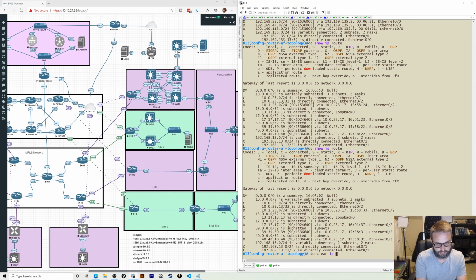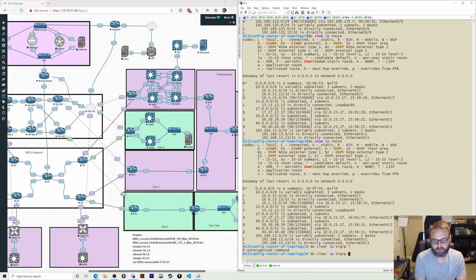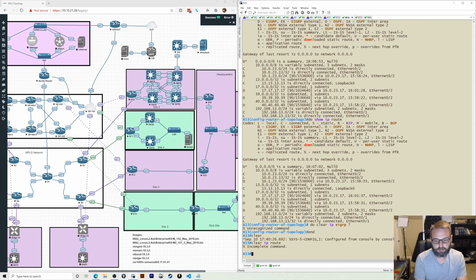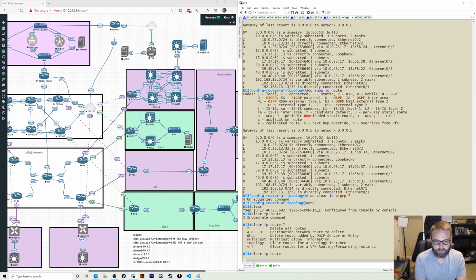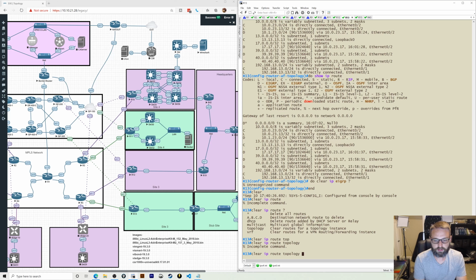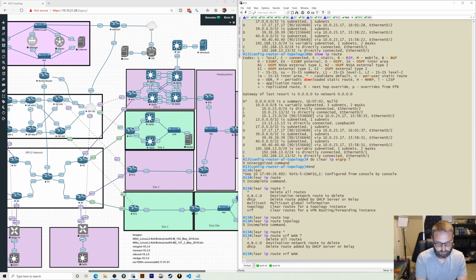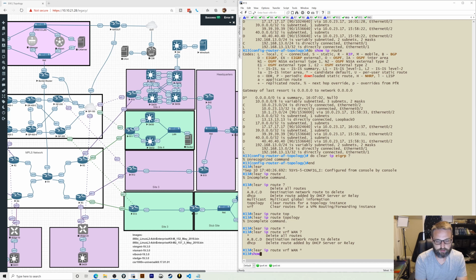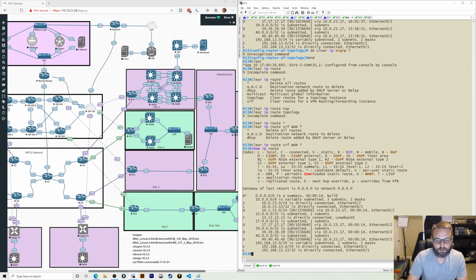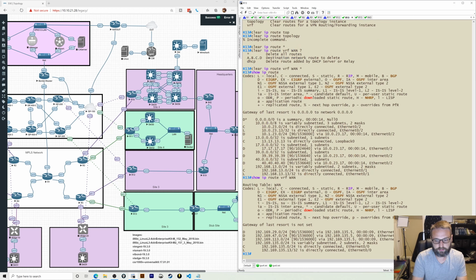Do clear IP EIGRP. Clear IP route. Clear IP route all. How about that? Clear IP route VRF WAN all. Bounce them all. Show IP route. Still nothing there. And show IP route VRF WAN. Still nothing there.